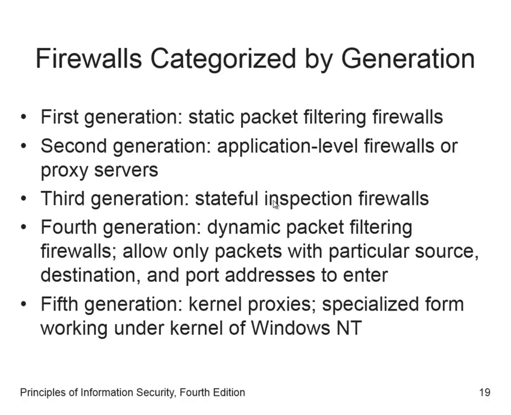The third generation firewalls are stateful inspection firewalls and monitor network connections between internal and external systems using state tables. The fourth generation firewalls are dynamic packet filtering firewalls and allow only a particular packet with a particular source, destination, and port address to enter. The fifth generation firewalls are kernel proxy, a specialized form that works under the Windows NT Executive, which is the kernel of Windows NT.